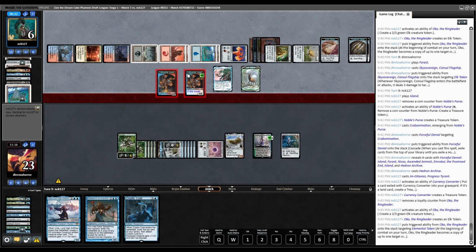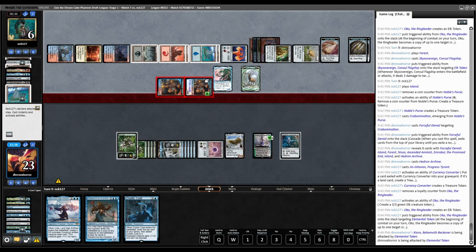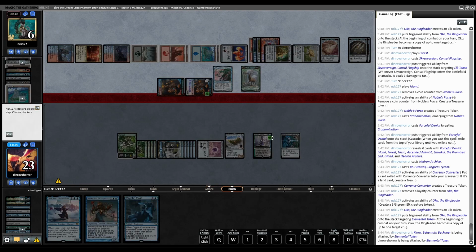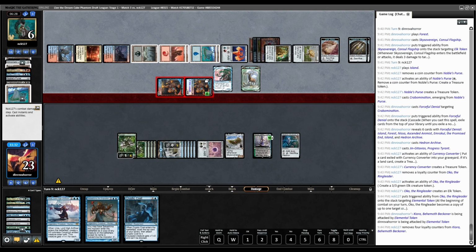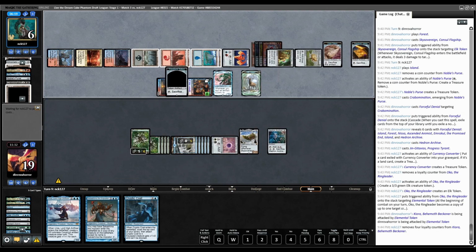I'm hoping there's an Emrakul involved in this, because then I can just plus Oko and they just die, which is very cool. So they're going to 4 me, kill the Kiora. That's fine.